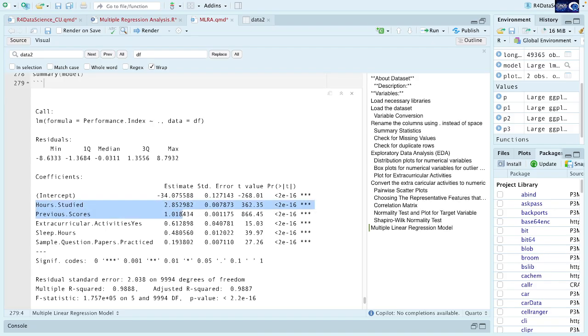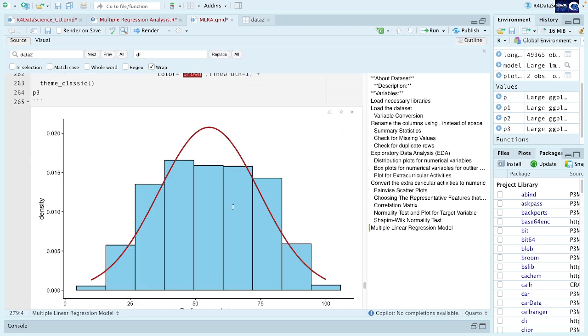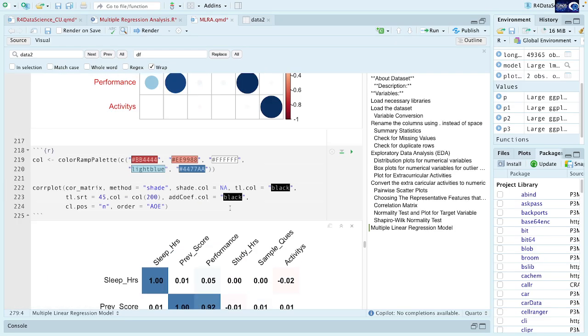Here you can see two of the variables have higher estimate or coefficient values. So we can say that these two, hours of study and previous score, are the more influential ones. This is clear with this plot as well.